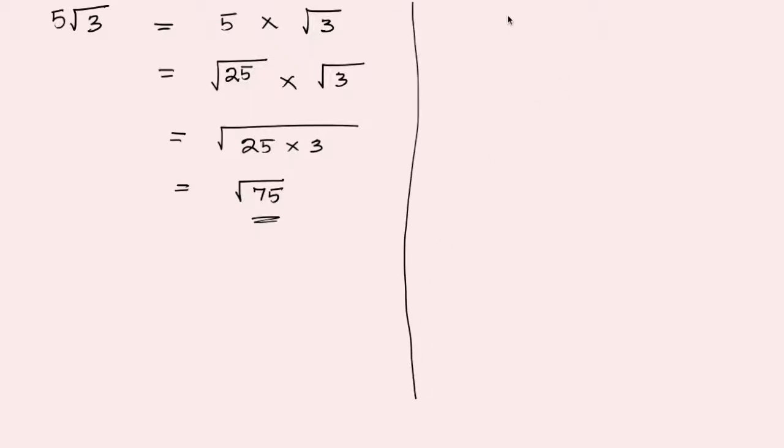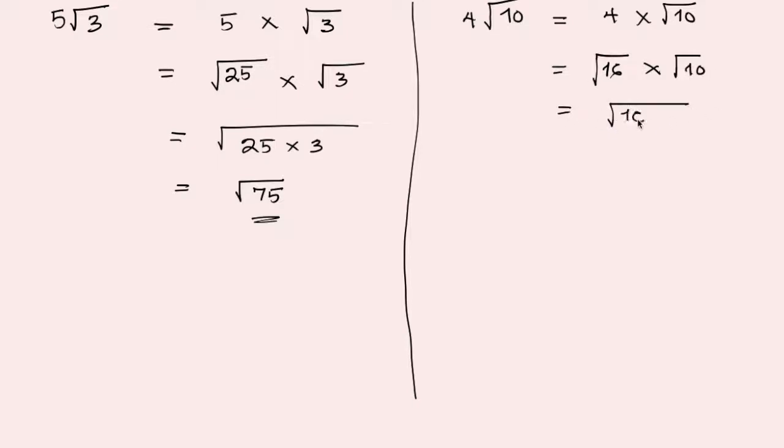If we look at 4 root 10, now this is the same as 4 multiplied by root 10. Now if we're trying to bring 4 under the radical sign, we square it. 4 squared is 16. We add our square root sign, multiplied by the square root of 10. And then we can combine these two as 16 multiplied by 10. And the final answer is the square root of 16 times 10, which is 160. And so if you're requested to write a split expression or a simplified surd as one single surd term, this is how we go about it.